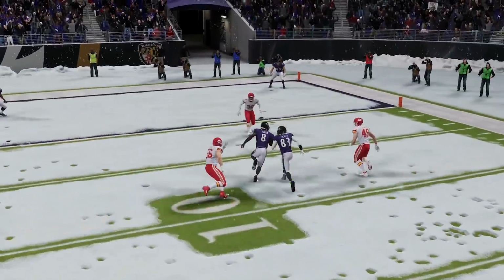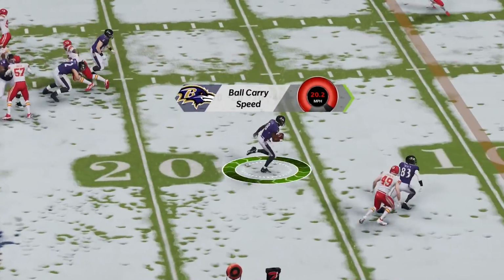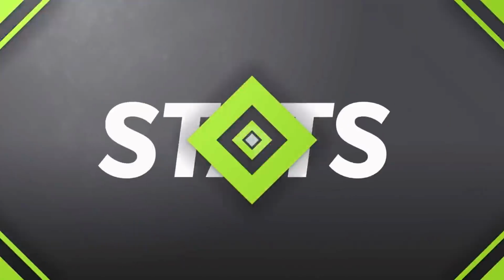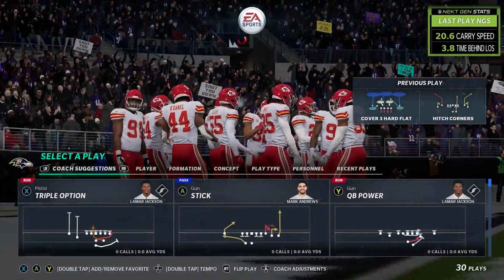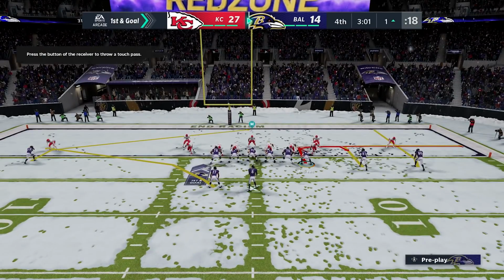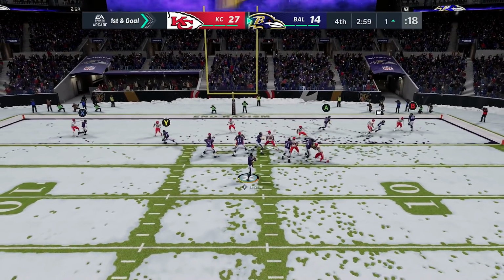Now the snow falling in some of the shots that you'll see, it looks better there. You can see here next gen stat, time behind the line of scrimmage, and then ball carrier speed. So, nice touches. I do think it adds a little bit of a much needed facelift. However, when you're just looking at the game from right here, just this little shot on the field, it looks the same.